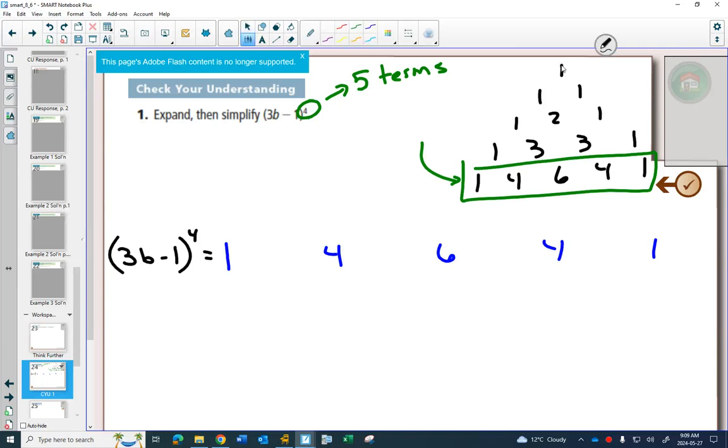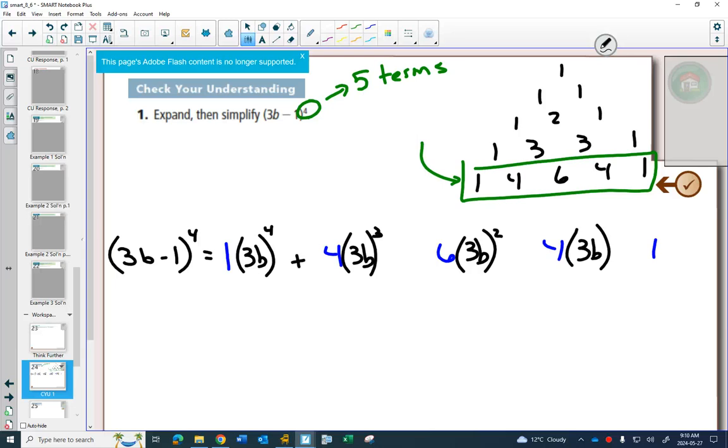Next, my term 1 is a 3b. The first one would have that 4 times. The second one, 3 times. The third one, 2 times. Fourth one, only once. And the fifth one, not at all. Your second term is a minus 1. Your first one doesn't have any minus 1s. The second one would have minus 1 once. Then minus 1 twice. Then minus 1 3 times. And finally minus 1 4 times. So that's the pattern in the variables.